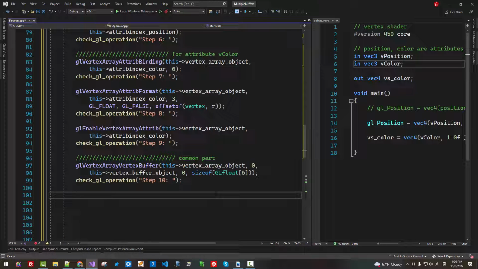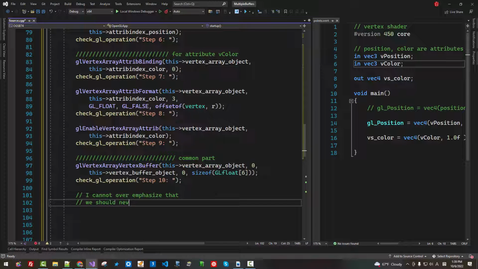I emphasize this part, I cannot emphasize enough that we should never forget glBindVertexArray.